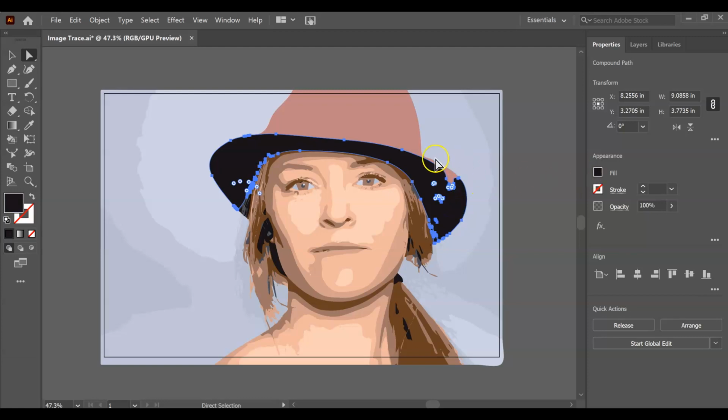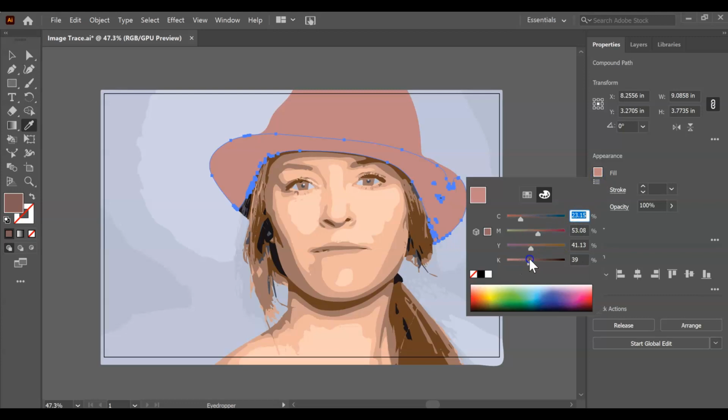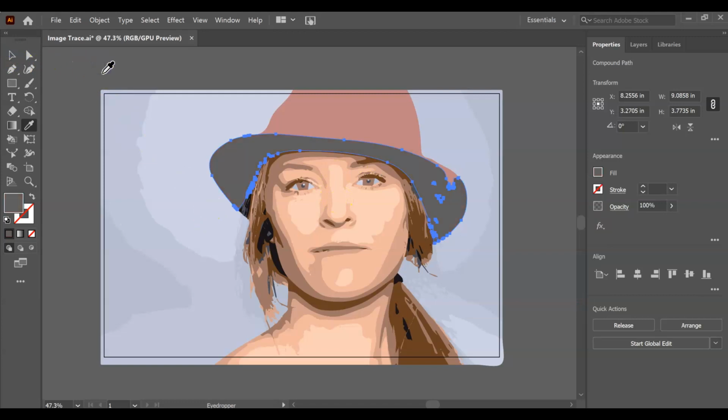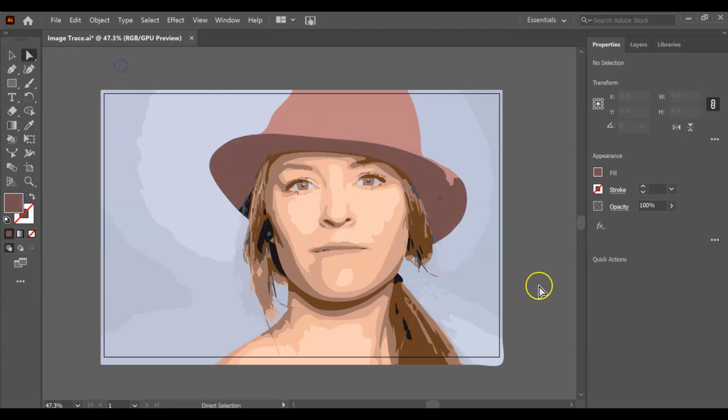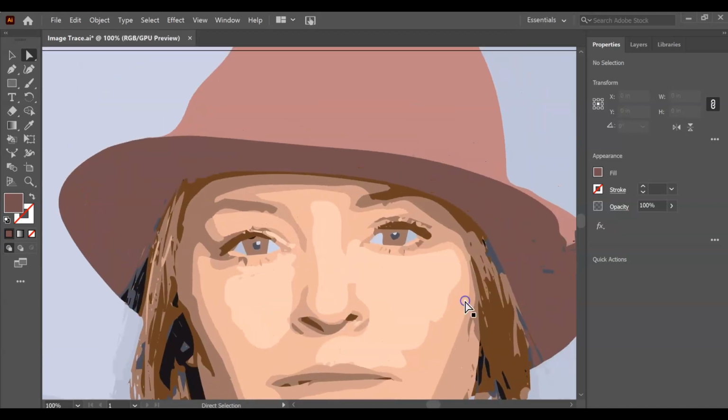I'm going to go ahead and eyedrop this, and then I'm going to make this a little bit darker. So you get to change the color with your shapes. I'm going to change the eye color. Oops, accidentally did that. Okay, so I'm going to go ahead and change the eye color. So change the eye color and then change the clothing color, and you guys can have fun with whatever you want. It's all up to you. Just have fun, be creative.